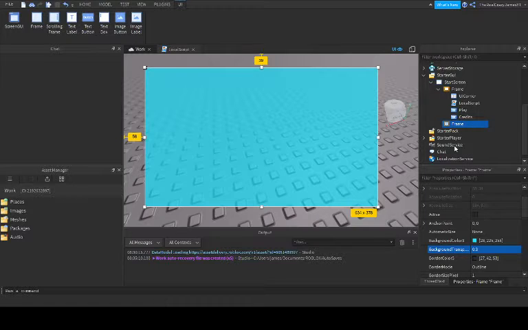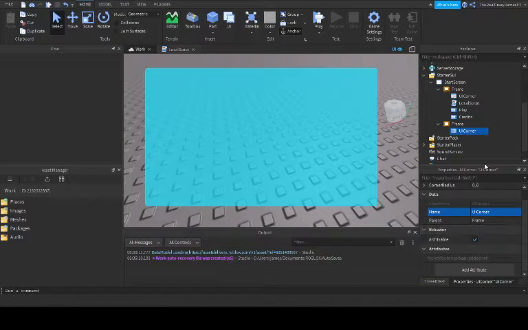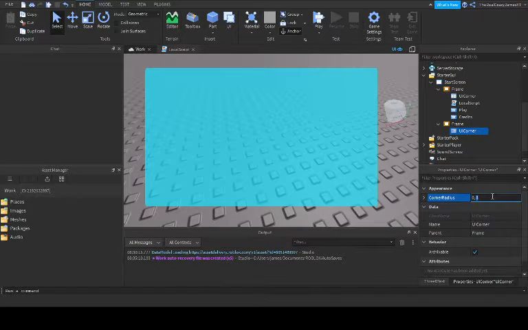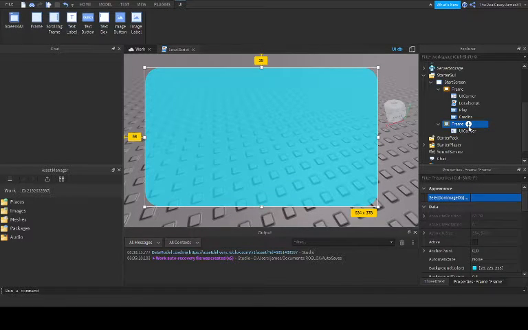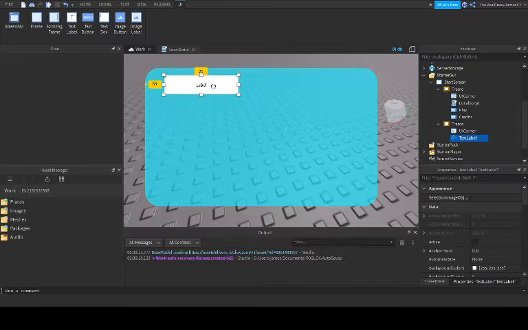And I will also add a UI corner to this, just to make it look amazing, because we love looking at amazing things. Am I right? See how rounded that is? It's pretty rounded. I'm not going to make it that rounded, because it's not that cool. Then what you can do here is put a bunch of text labels.